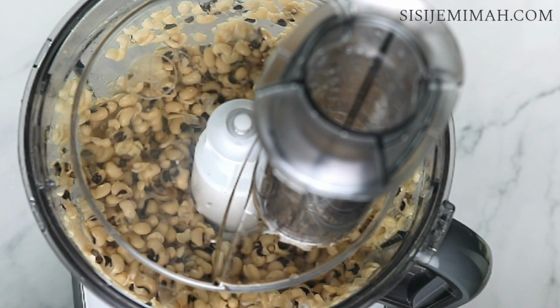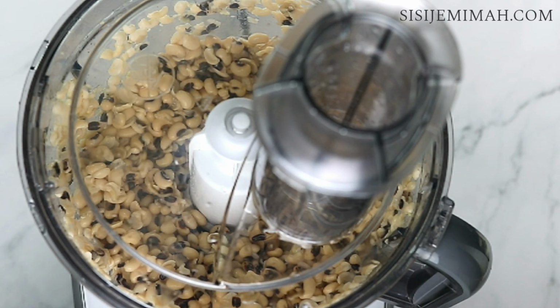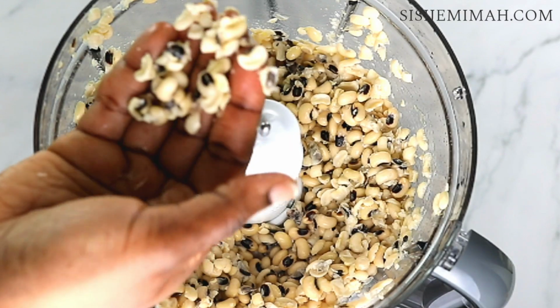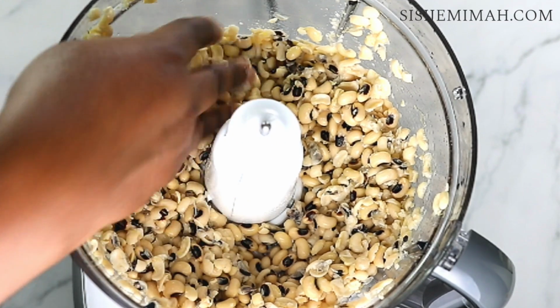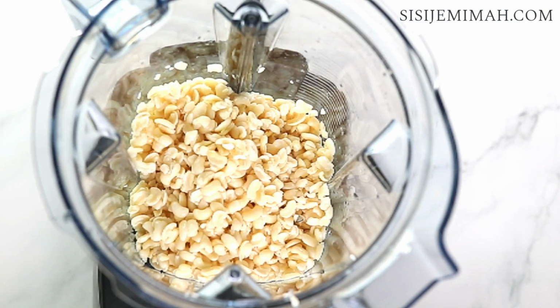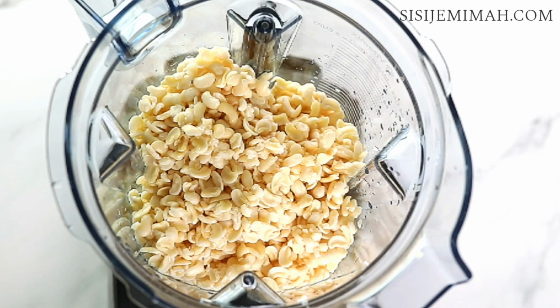What the food processor does is it breaks the beans into two, and once that happens, the peel automatically falls off. So I will be repeating this a couple of times, and then once I see that it's gotten to a state where I can continue to peel by hand, I will stop and then peel the rest in a sink. And after peeling, I will transfer the beans into my blender and then add just a little bit of water.